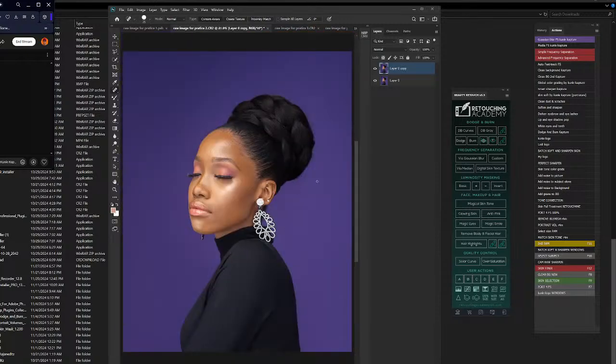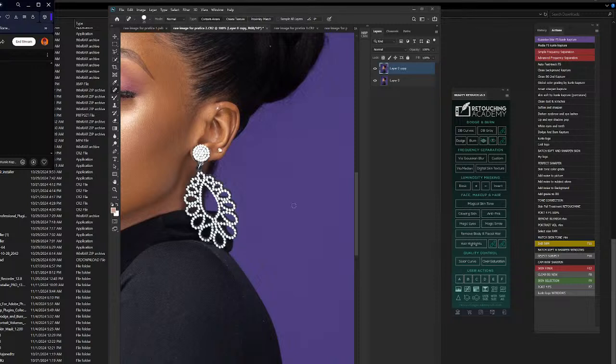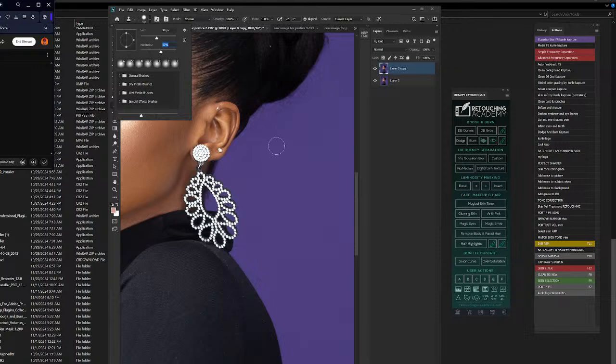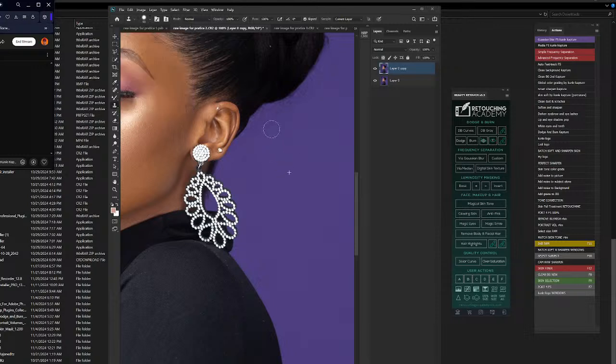All right. Now let's deal with the hair. I'll click on my clone stamp tool, and I'll sample anywhere closer, and I'm going to click the hair. Okay. Let me make it hard a little, so that it preserves the edges of the hair.